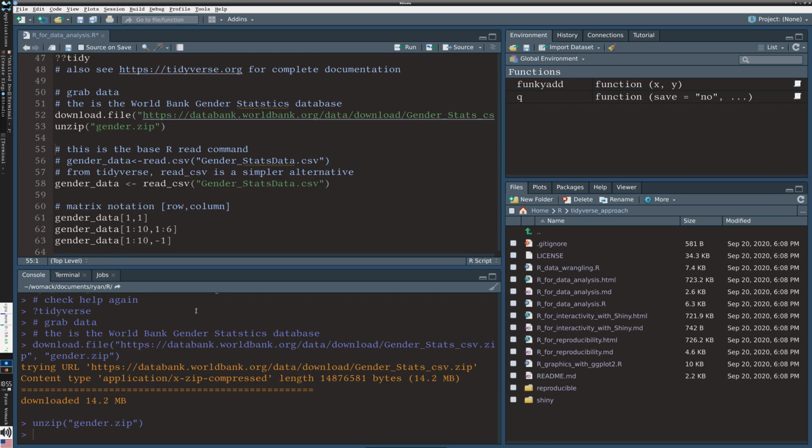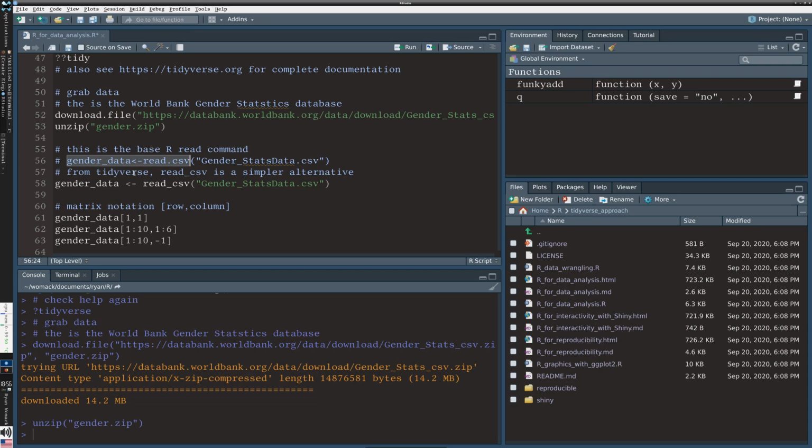And that's a very common, very plain, very compatible data format. We will talk in the future sessions about how to import from Excel and other formats, but right now this is just CSV. And I want to point out the difference between base R and tidyverse. So commented out in line 56 is the base R command. Normally with a CSV file you would say read.csv, and that reads the CSV into R and converts it into R data format.